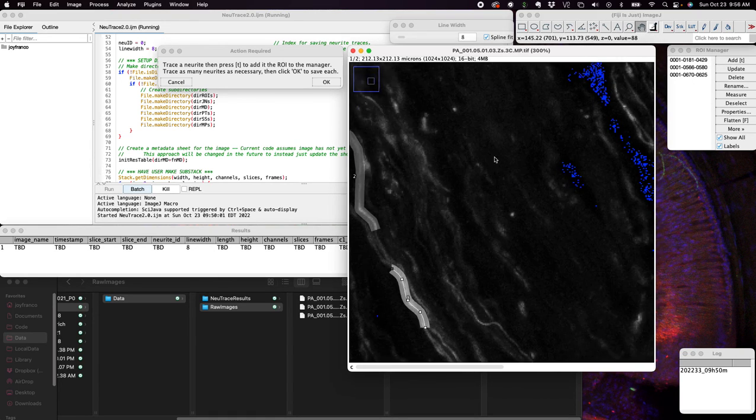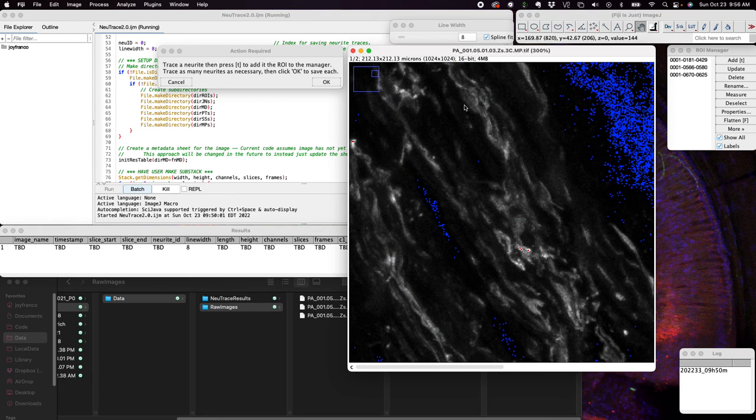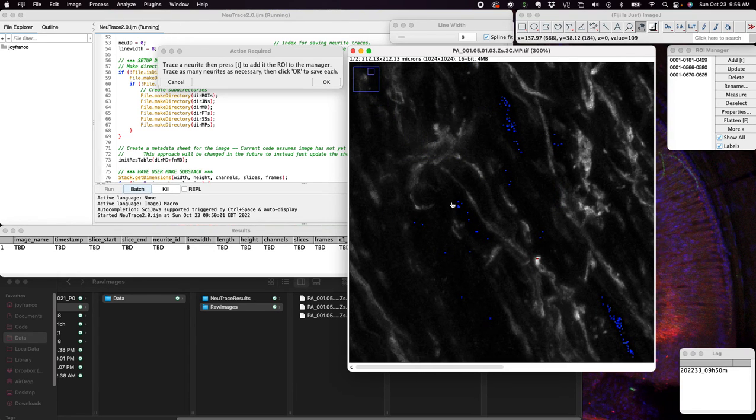If you need to move through the image once you're zoomed in, you can do that using the pan tool or the scrolling tool. That's what the hand is called. And the hand will let you move through your image. So you're like, oh, I see this one. This one looks really good. I want to trace that. You have to go back in and reselect your segmented line tool, and then you can trace that one. Okay, so now we have 4 traces.